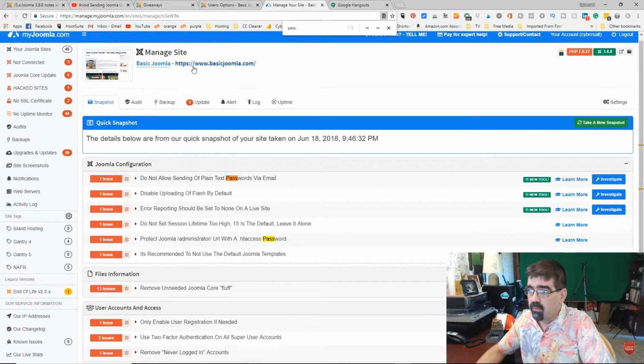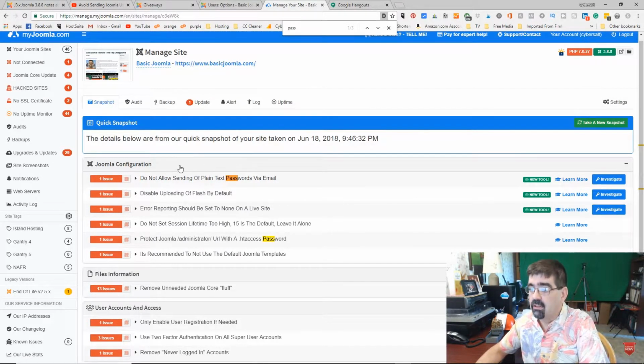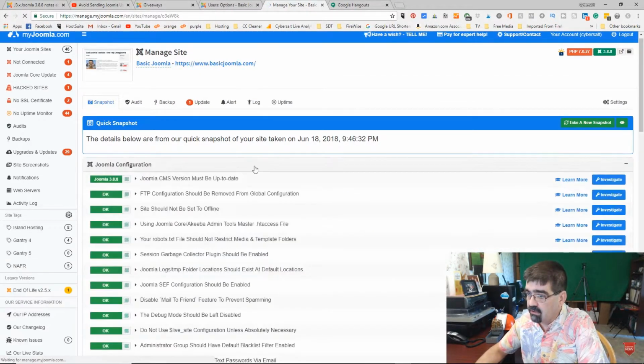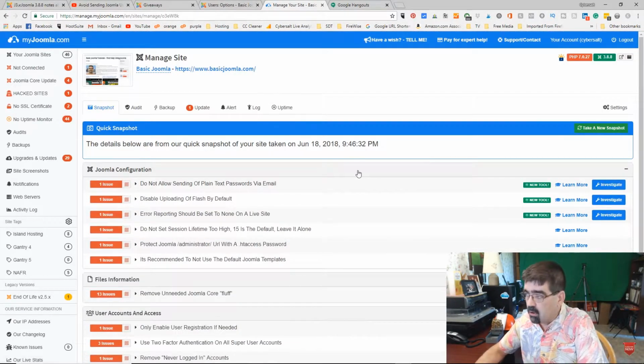Here shows the basic Joomla.com site. I'm managing it on myjoomla.com, and I've already clicked the little eyeball that shows me different issues to address. For instance, if I refresh, we see there's lots of things that I don't need to address on this site that show up in green.